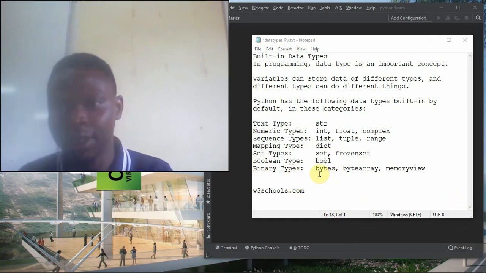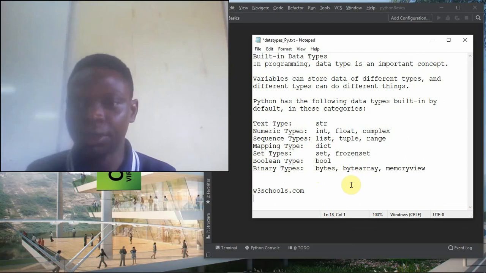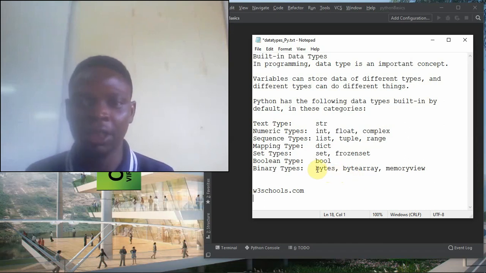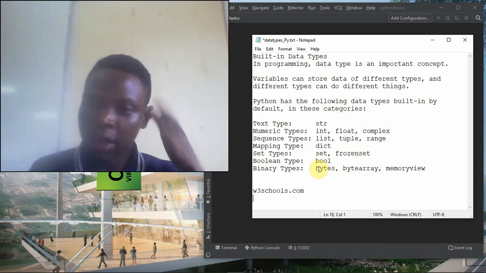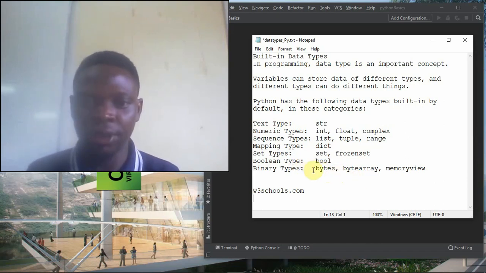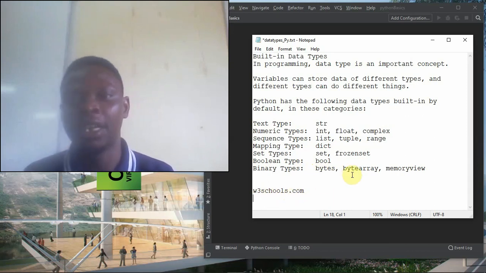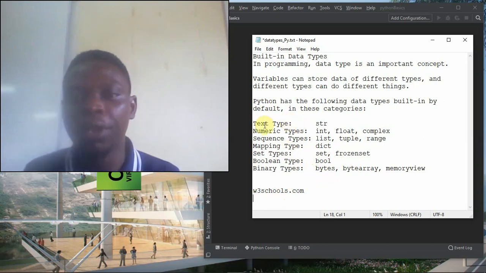Then we have the binary types, which are bytes, bytearray, and memoryview. These are some data storage types. You can get this information from w3schools.com, like I said earlier.